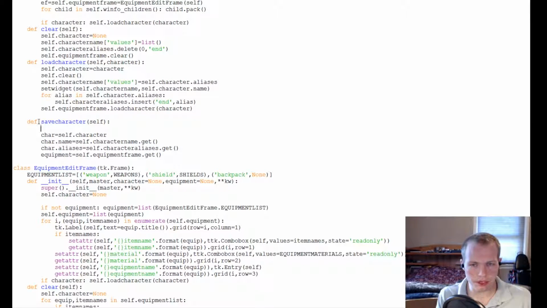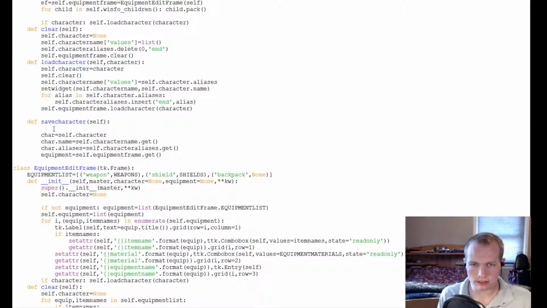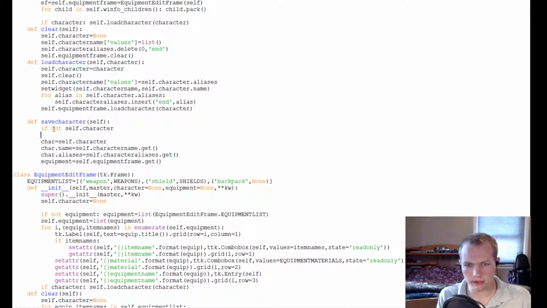Alright, so there's a couple things we gotta do to validate this before we get moving with save character. First thing we gotta do is check if not self.character. So if we didn't load a character into this frame, which theoretically is a possibility and will help us out and be more useful in the future, then we're going to check if our character has a name.